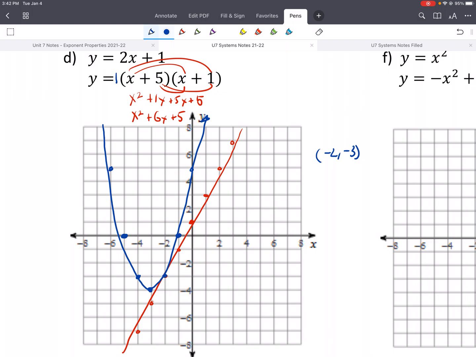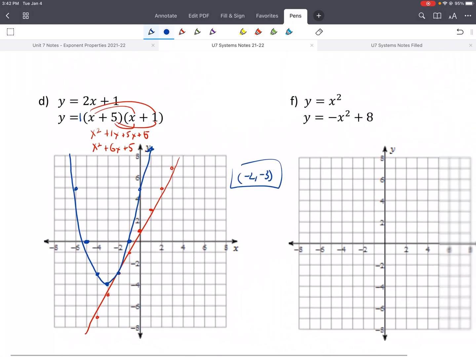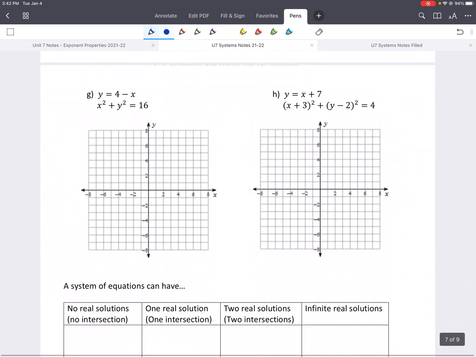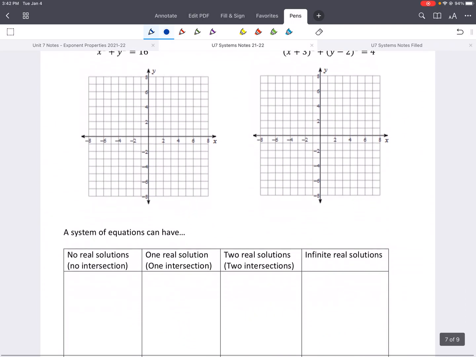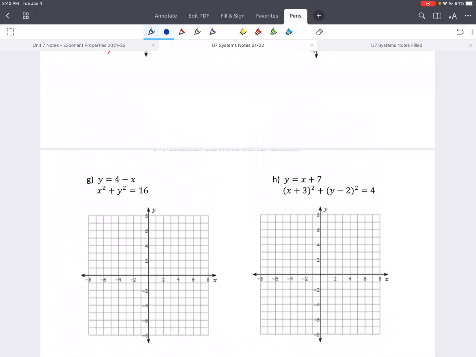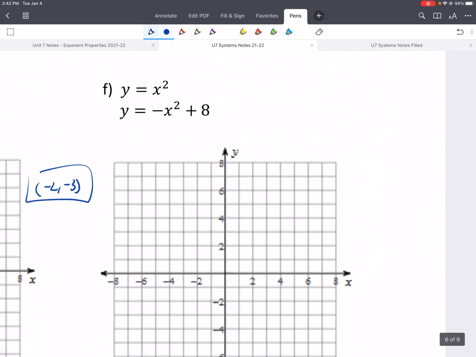Sweet. Okay. All right. So there's lots of examples. I don't know that I'm going to go over all of these, or you're welcome to skip to this part if you need to. We have some circle equations that we haven't done yet. I'm probably just going to finish this up.